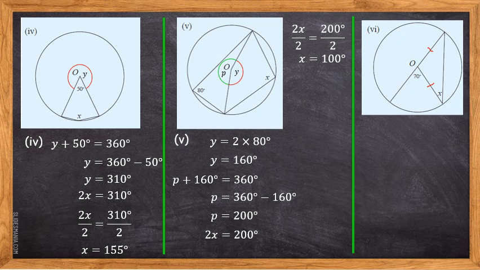Isosceles triangles, we know the theorem, angles which are facing equal sides are also equal. Therefore this angle is also x degrees, right? That is also x, because in an isosceles triangle the angles facing equal sides are also equal. Right. Then we can write down that angle as x as well.